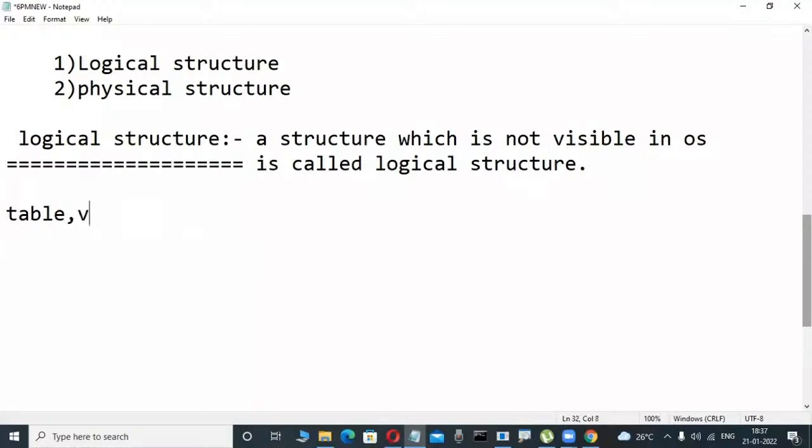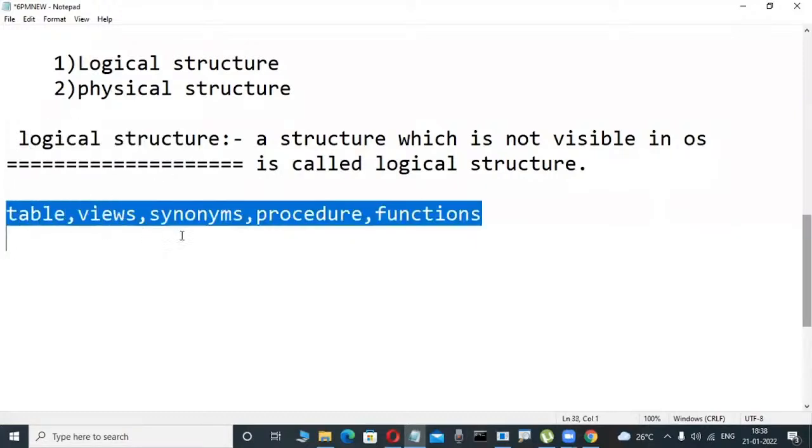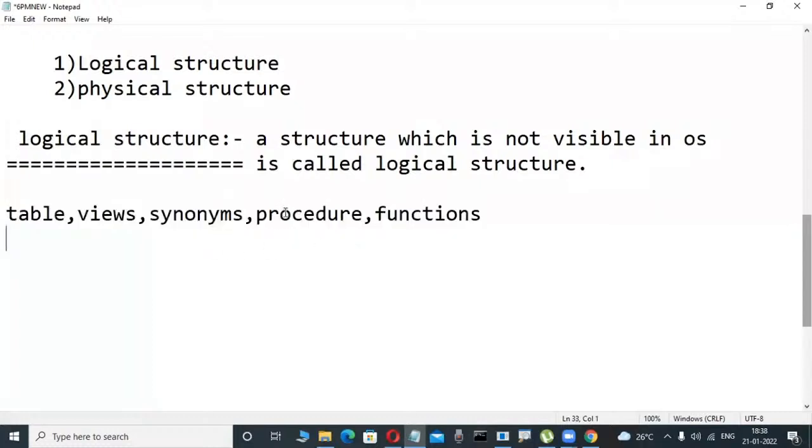Views, synonyms, indexes, these are all database objects. Procedures, functions, triggers, packages, so many things. These are all logical structure. That is not visible in the operating system.